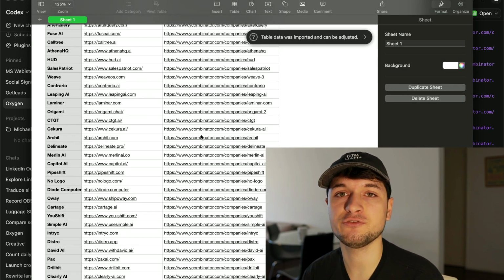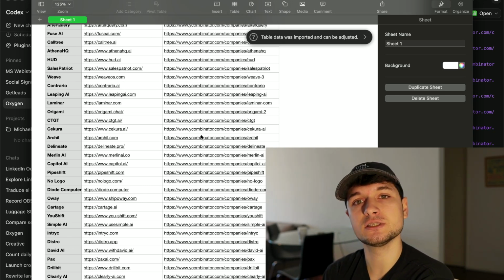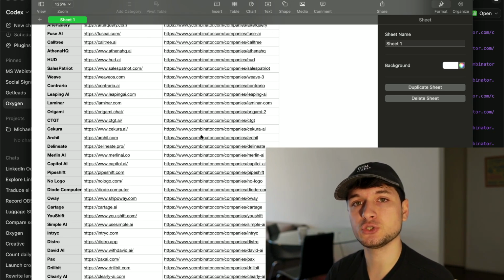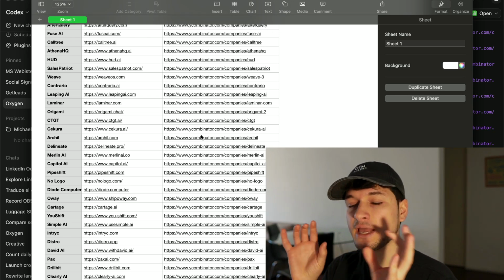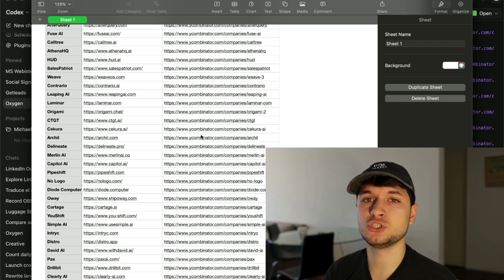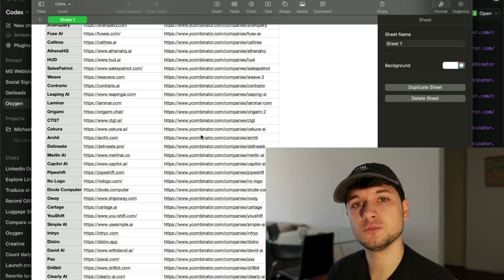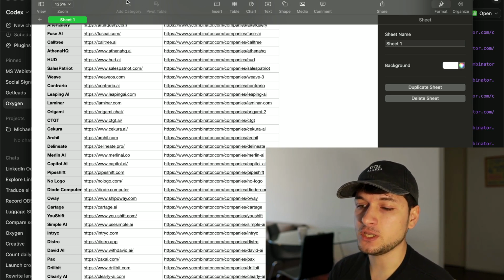So again, identify the right website. For example, let's say that you're selling to real estate agents. You can go to realtors.com, and you can do the same process. Get the URL, put it inside of Codex or Claude, and just describe exactly what you want, and you will get this list, okay? Of course, now this list is not enough.